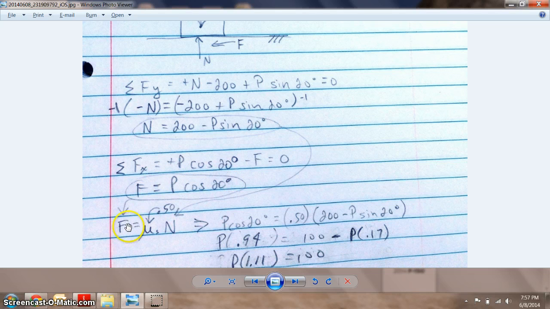Let's take these pieces into this other formula that we do know. We know the friction force is always equal to N times the coefficient of friction. Well, we know the coefficient of friction is 0.5. We substitute this friction force for F being P cosine 20, and then we substitute N from up here down into N in this equation. Now we have this medium-sized equation. It's not very difficult and we just do some algebra on it.